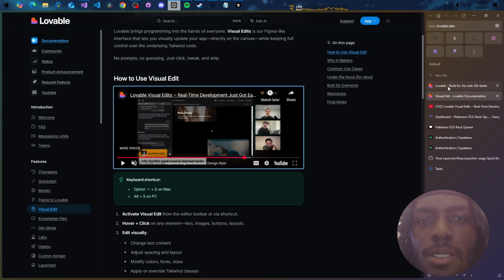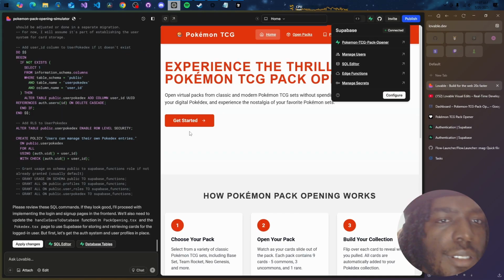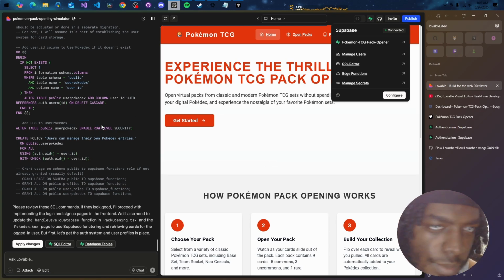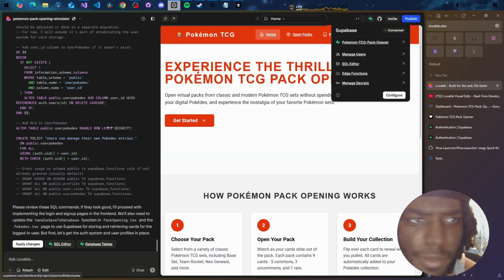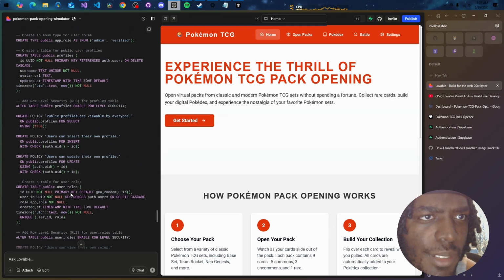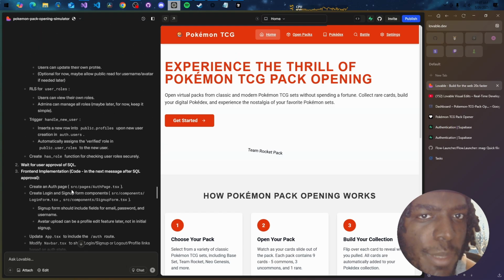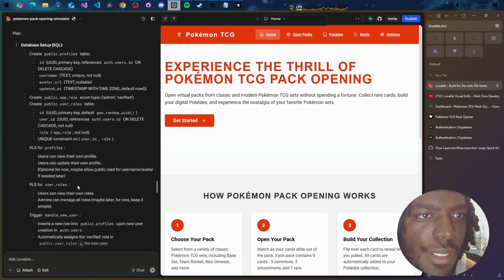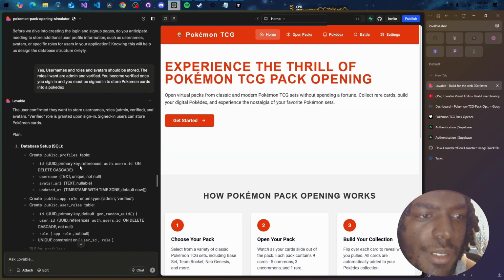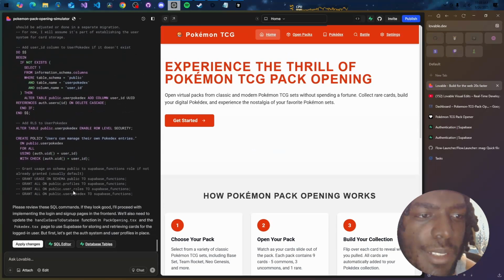So let me go ahead and close this real quick. Let's go back to this. I can do all that here, send it back here. So I created that. Now it's hooked up. It takes like a minute or two. And so I prompted it to create these tables for me, and also create usernames, roles, and avatars. Then I want admins. And I want Pokédex, which I ended up making myself. Let me go ahead and apply these changes real quick.